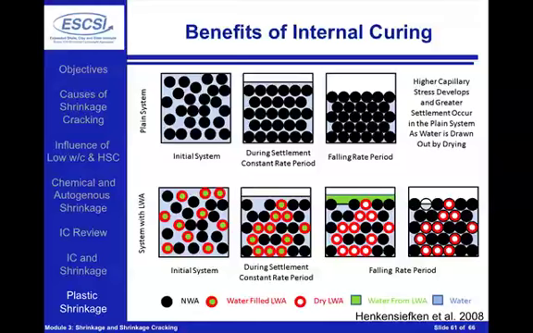Well, internal curing really comes into the system if we compare the top system, which is a plain system, and the bottom one, which is the internally cured system. In the top system, what we'll notice is that we have a system where the cement particles tend to be fairly randomly spaced. As we start to settle, we'll notice that they start to consolidate. Water will come down in the system and we'll have essentially a compression or consolidation of the cement particles. At some point they can't consolidate any further and a pressure is going to start to form inside of the fluid. When that pressure becomes too high, we'll essentially see a stress start forming that leads to a plastic shrinkage crack.